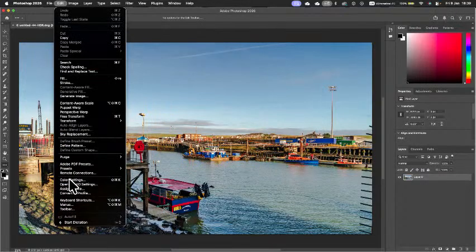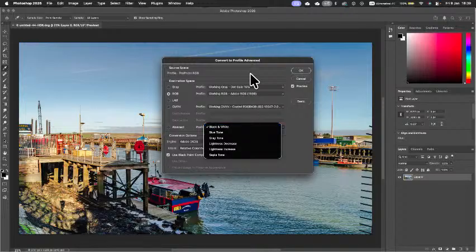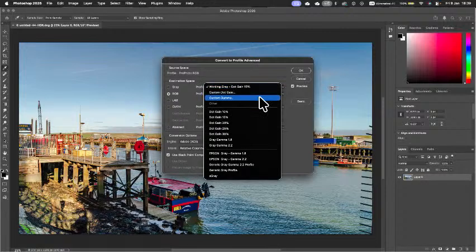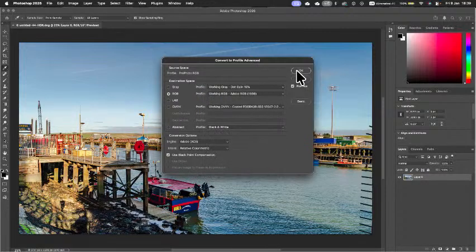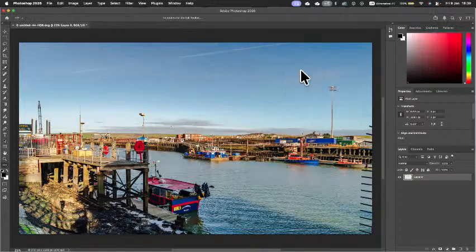Don't want that. Convert profile. We want RGB. I'm not going to mess about with these too much. Oh, I want that profile because that's what I'm using.